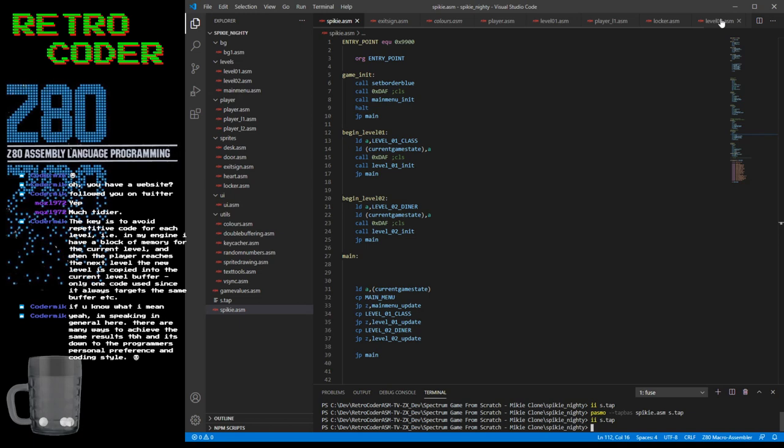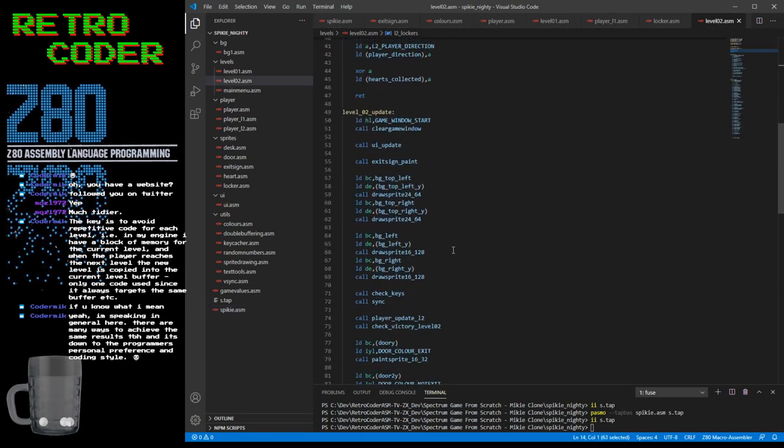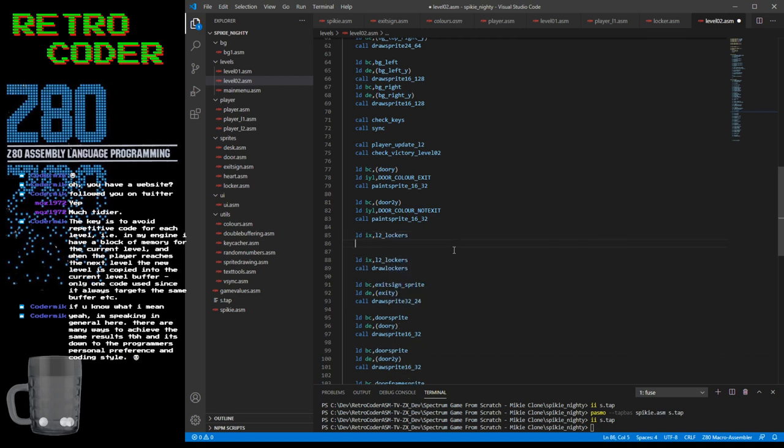The paint lockers will be wanted to be done in level 2. We've probably got draw lockers there somewhere. There. I don't think it particularly matters where we paint it. Oh, what's going on with that? I notice here we load it twice. Perhaps there's a way of just pushing and popping instead. Maybe it's a lot better to do that, but again, we can do that another time, can't we?